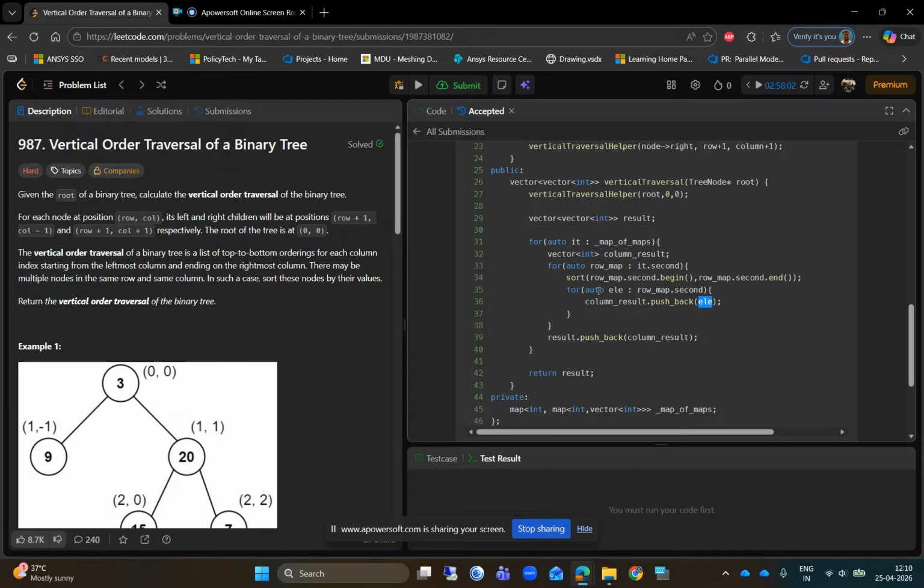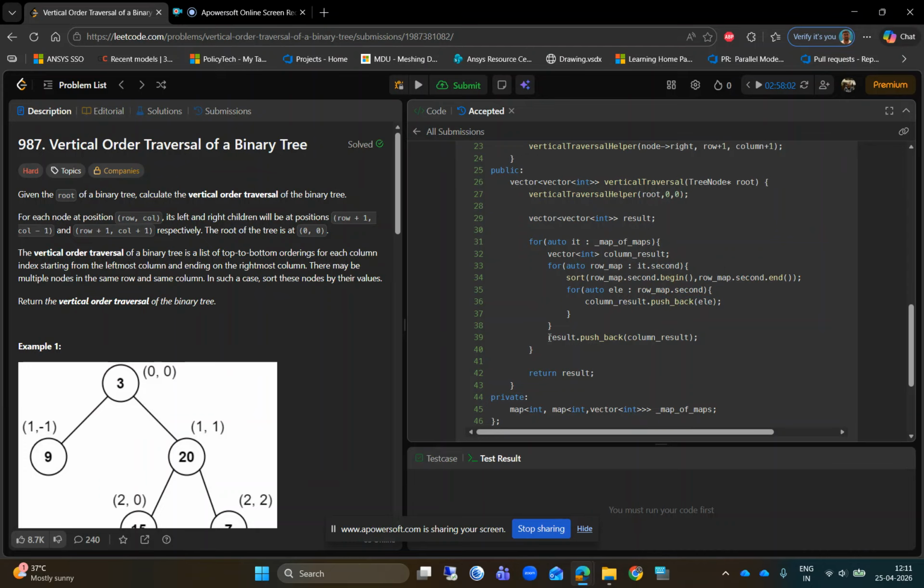We'll do it for all the keys of the row map which is present in a particular column, right? Every key of the outer map points to the inner nested map, and we iterate through all of the keys of the inner nested map, do this sorting, and populate a vector which gives all the elements corresponding to a particular column, right?